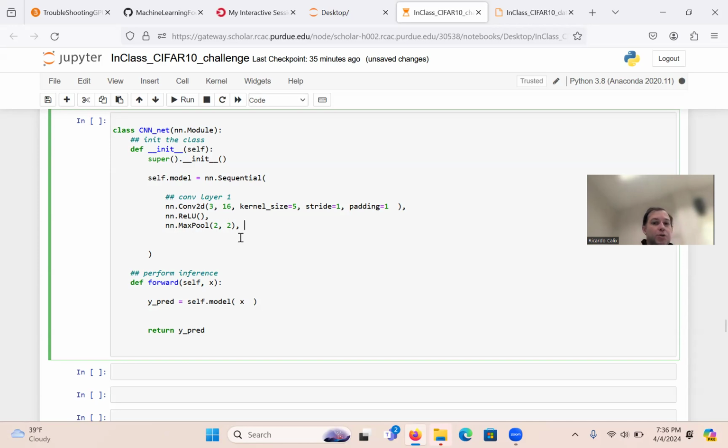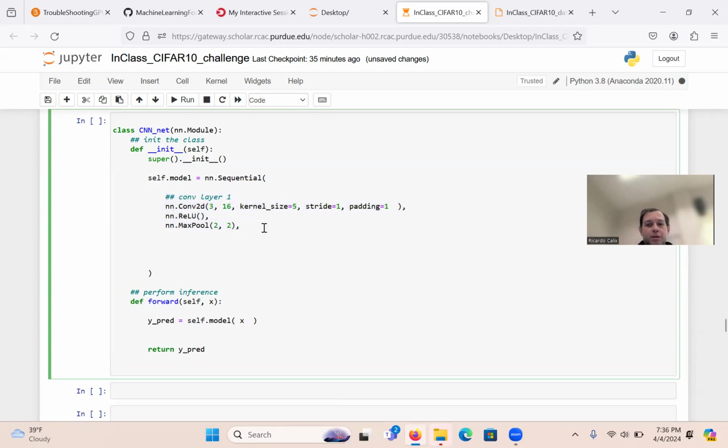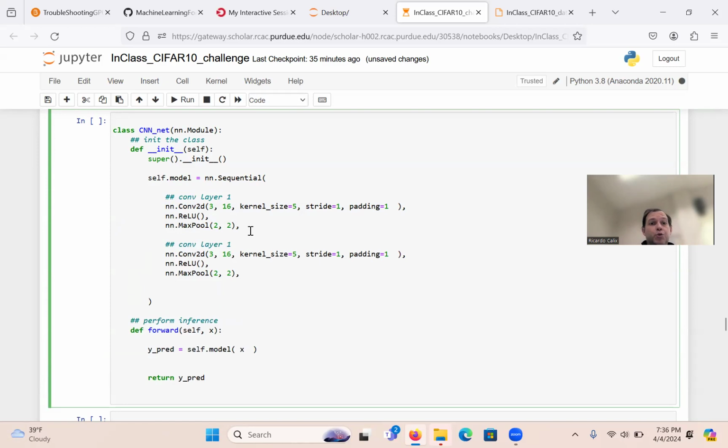All right, now I'm going to do the next one. So remember, I just finished convolutional layer 1. Now I'm just going to copy this one, do convolutional layer number 2. Remember, this did edge detection. This is going to do more sophisticated detection with the previous. All right, so this is going to be Conv2d. Now this needs to be 16 because this was 16, okay? And then you want to specify the number of filters. So now I'm going to do 32, more filters, okay?